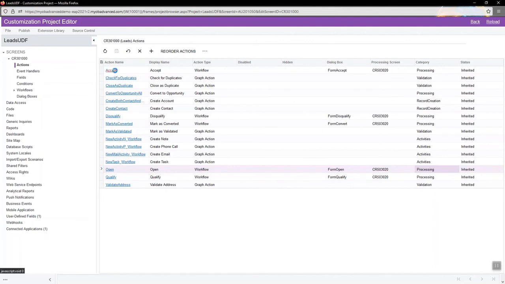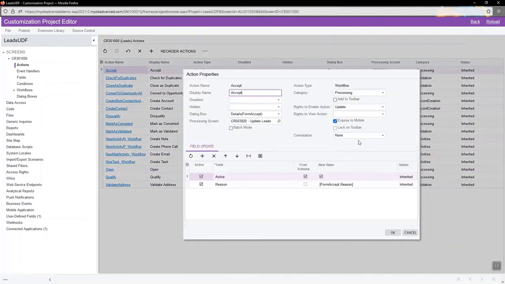Also, if I click on an action, for example, I have the option to add the action to the toolbar if I want to make this action available on the toolbar like this, and if I tick Lock on Toolbar, then this action will permanently be displayed on the toolbar. The Add to Toolbar action is available depending on the status of the screen.